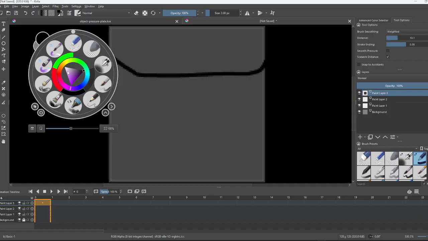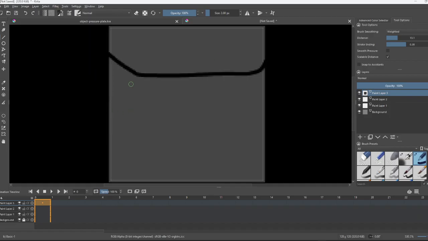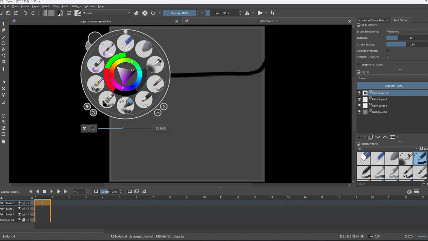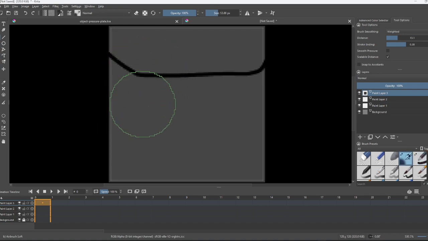This is gonna be so scuffed, but that's gonna be perfectly fine. Just want something that generally gets the job done.